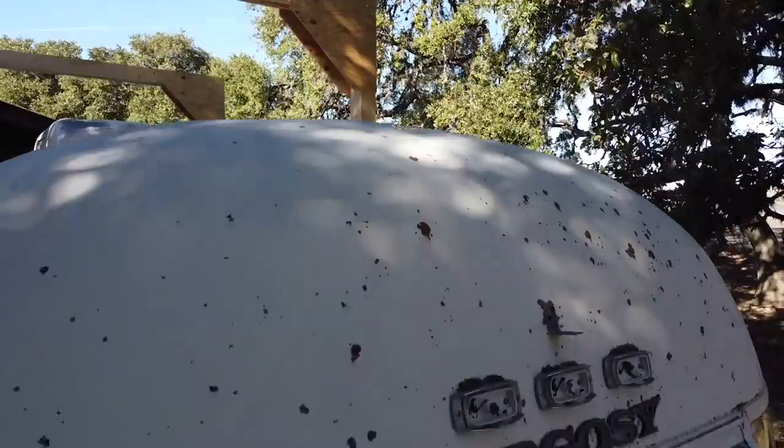And you can see these cutouts in here. I was trying to take weight out. I don't think that was super effective, but I made the effort. I did this on my CNC. So let's jump into the video. We're going to dry fit this enclosure now and then bring it in and install it.